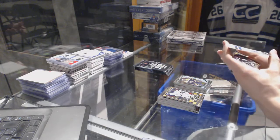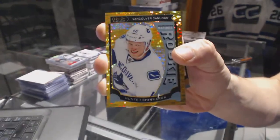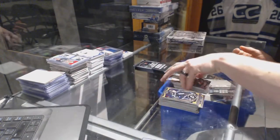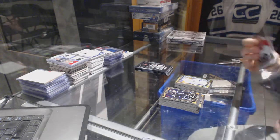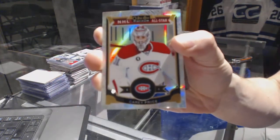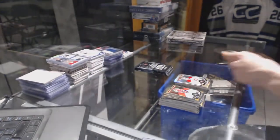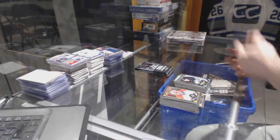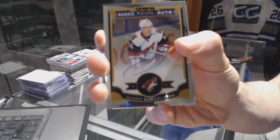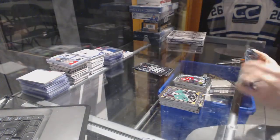Marquee Rookie Seismic Gold parallel, numbered 12 of 50, for the Vancouver Canucks — Hunter Shin Carrick. White Ice parallel, numbered to 199, for the Montreal Canadiens — Kerry Price. Marquee Rookie for the Penguins — Sergey Plotnikov. Rookie Autograph for the Arizona Coyotes — Henrik Samuelson. And a Marquee Rookie for the Coyotes — Max Doney.